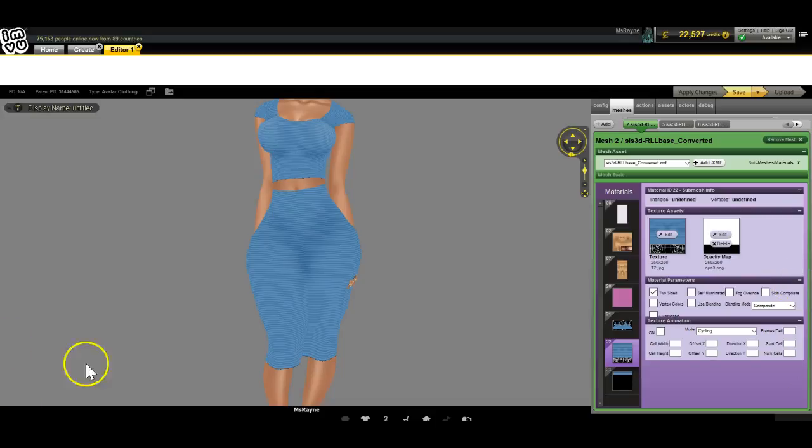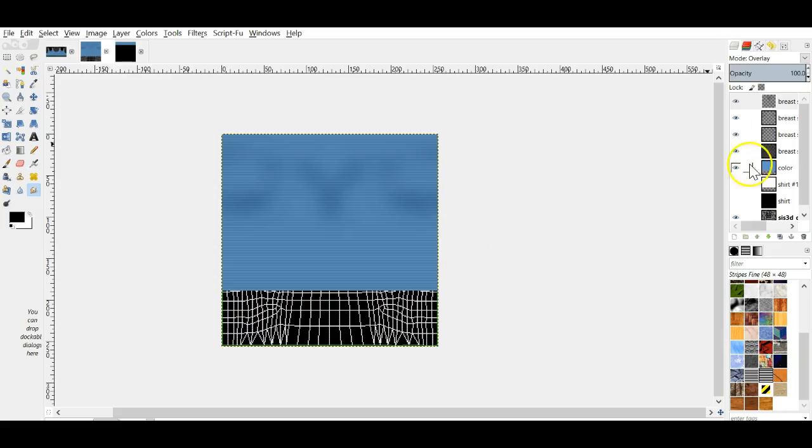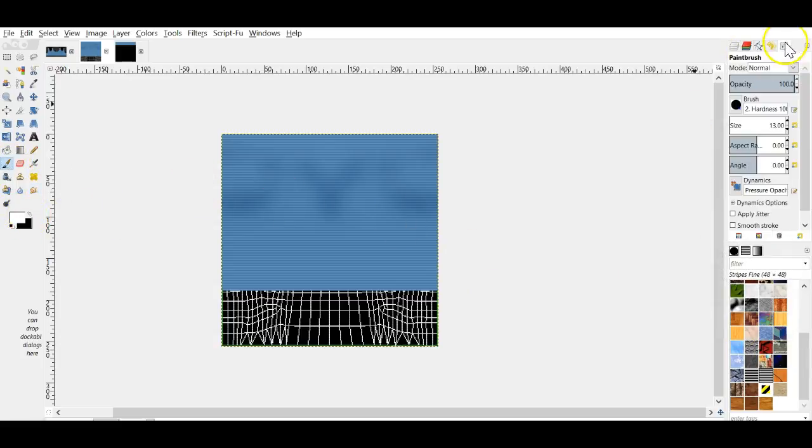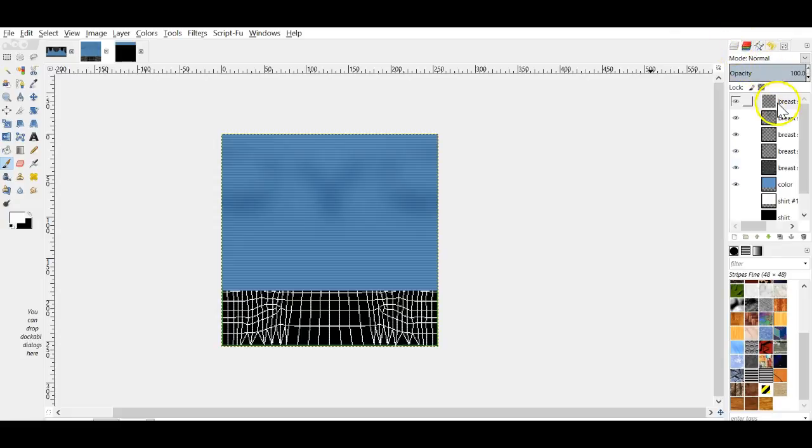Alright. So the next thing we have is we did not do the booty shine. Let's go ahead and do the booty shine. Let's get our paintbrush. We're going to turn that down just a tad bit to about 8. That's a good number, but like I said, it's all up to you. There's no right or wrong way.